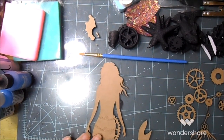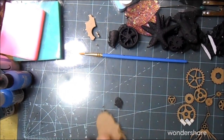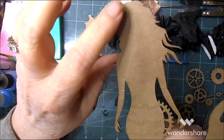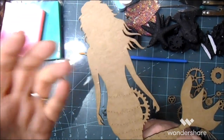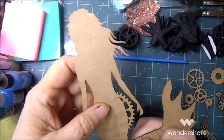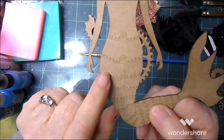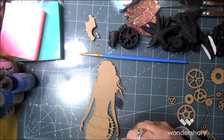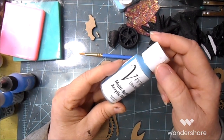Okay, now while the rest of that black gesso is drying, I'm in a bit of a toss-up here. I want the texture of the cardboard to stand out. In other words, I don't want to slap a coat of paint on it that will cover up the cardboard. I know that sounds really strange. But because of these little details, I want them to kind of stand out a bit. So my first thought was, I've got these vivid ultra metallics.